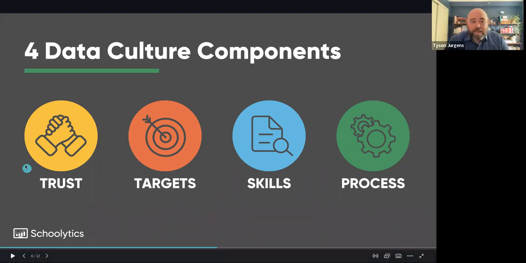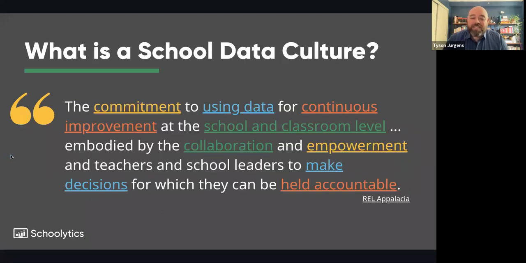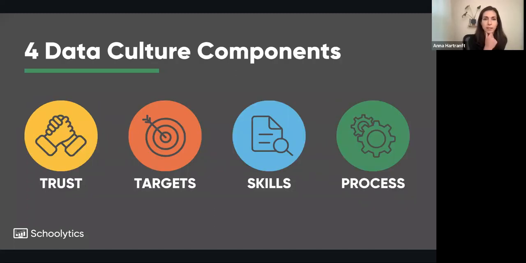And I'm just going to pop back to our definition really quickly. And I want to think about if that process isn't there, can the decisions get made? Can the accountability be shared? Can continuous improvement even happen if there isn't a chosen and established process for consuming data, analyzing data, and then acting on it? So really, I think the process is a nice synthesis of all of these components. Yeah, that's a good way to think of it.